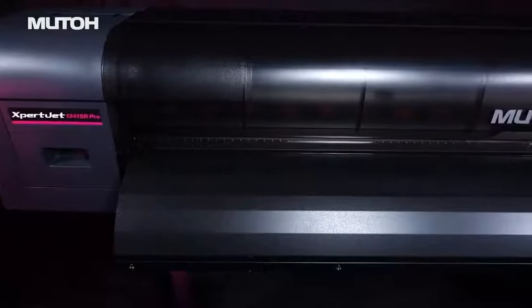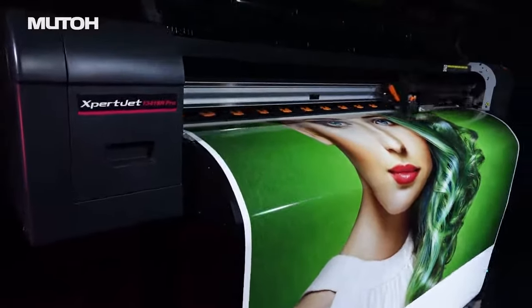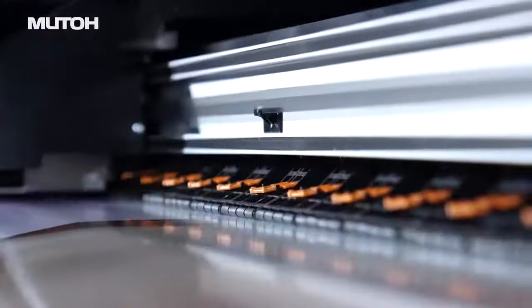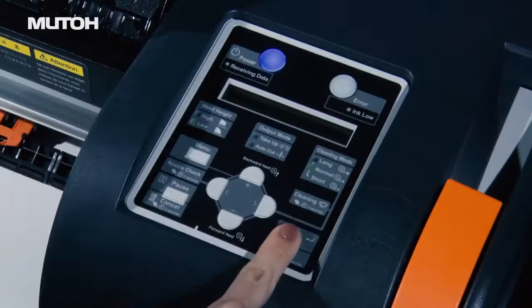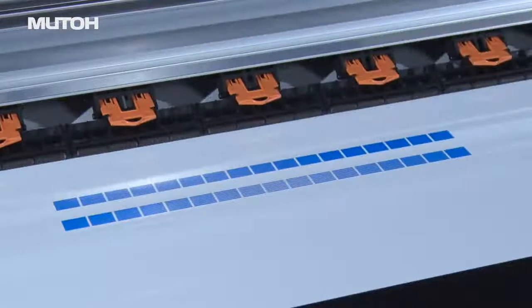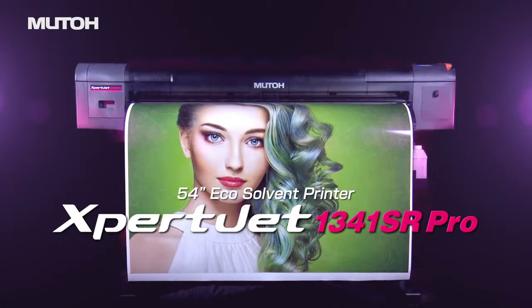The Mutoh XpertJet series, which delivers excellent print quality and high productivity, now has a new model perfectly balancing cost and performance. In a compact body that's easy to handle, equipped with the latest Mutoh's unique technologies, combining the features and convenience that many users are looking for. Mutoh XpertJet 1341 SR Pro.